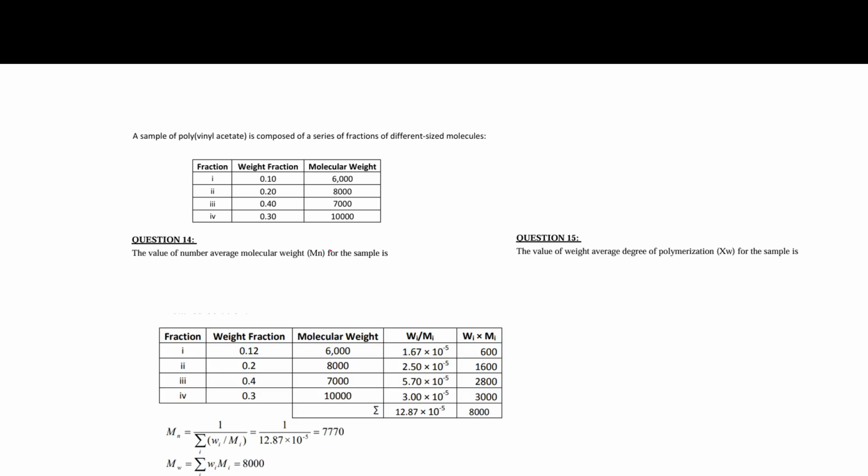From the next equation, where the weight average molecular weight is given, if someone calculates the weight fraction, then the number average molecular weight equation will be like this. It will be 1 by summation of Wi by Mi, weight by its molecular weight. From there we can calculate the number average molecular weight. We can calculate directly from the Wi Mi equation the weight average molecular weight, and from there we can also calculate the PDI of that polymer.